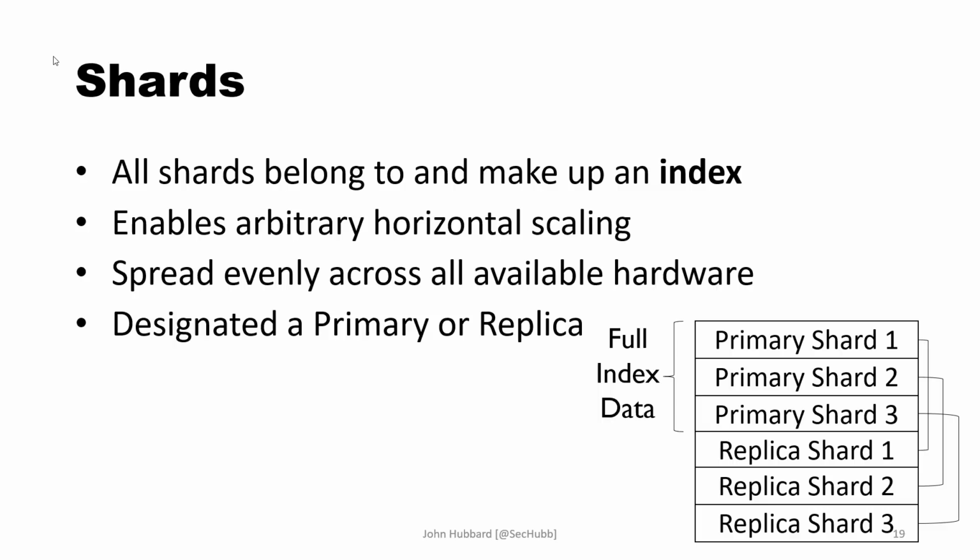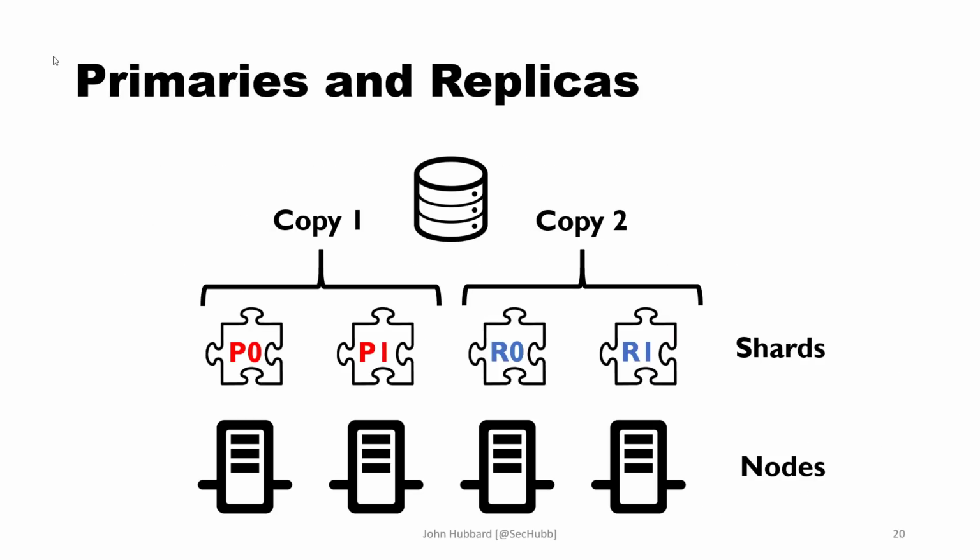And you want a replica shard for each of the primaries that exist. So in this case, let's say we take that data that I just had there. There's 3 primary shards. There's 1 replica shard of each number. So what's in number 1, replica and primary, that's the same data. Primary 2 and replica 2 are the same data. So if the node that primary shard 1 is on dies, this becomes the primary and continues to work. So if we have 4 nodes and we have an index that is broken into 2 different primary shards, P0 and P1, we have 1 full copy of the data on these 2 systems, 1 full copy of the data over here. Everything continues to work if any one of those goes down.